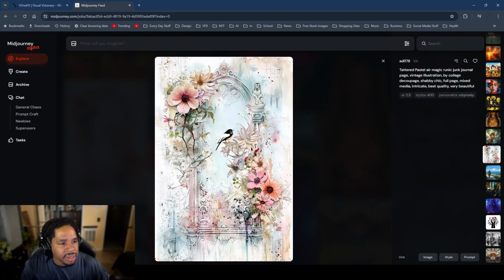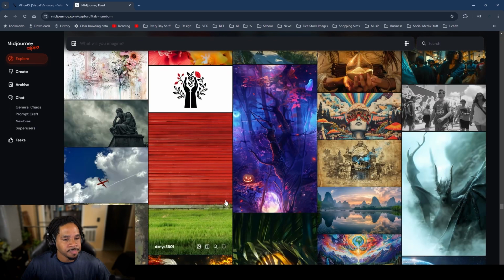Gosh, what is that? Tattered pastel. Man, I love art. This is just insane. Oh, I love that. I'm gonna save that. I actually love that. That looks good.